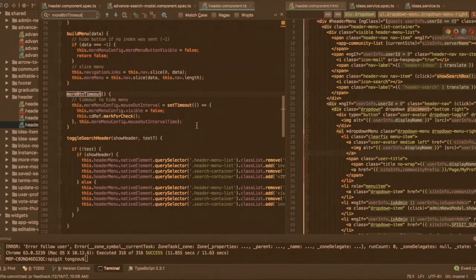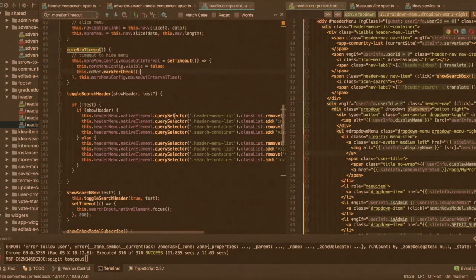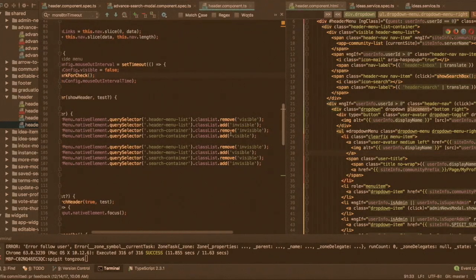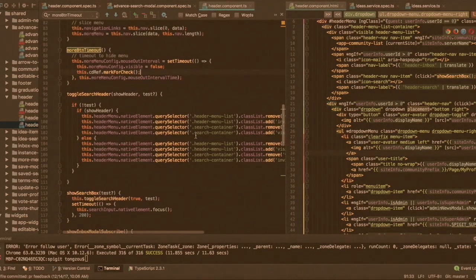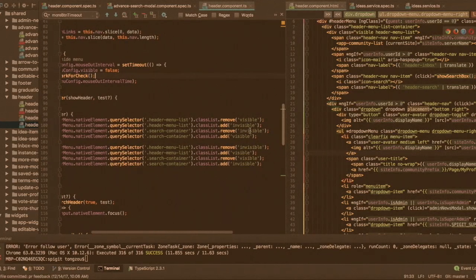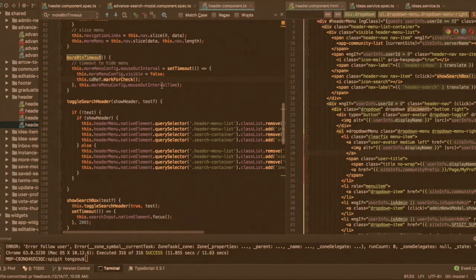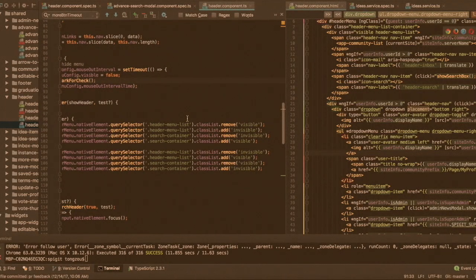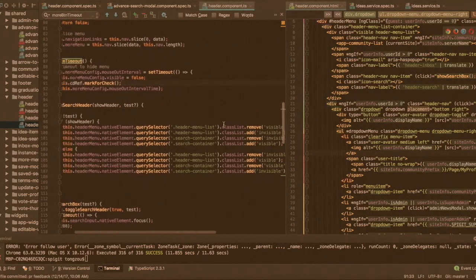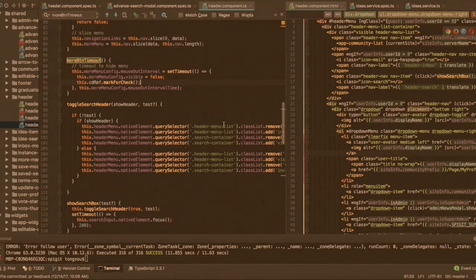This one is kind of hard for unit testing because it does a setTimeout, which is kind of a UI thing. By the way, any DOM manipulation and stuff, I don't like to unit test. You can see here the query selector, native element query selector, class list and stuff. I really don't like to test this with unit tests because this is more of an end-to-end test thing. Really, you could unit test this, but I would prefer integration tests because you can actually see the visible effects of this. Because when we're doing DOM manipulation, what we're doing is affecting the UI aspect of the page.